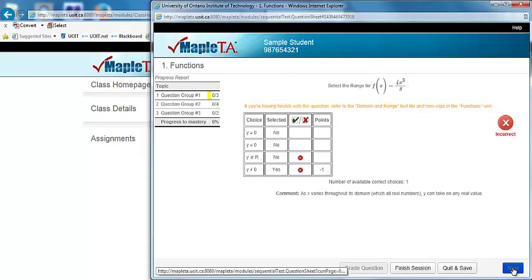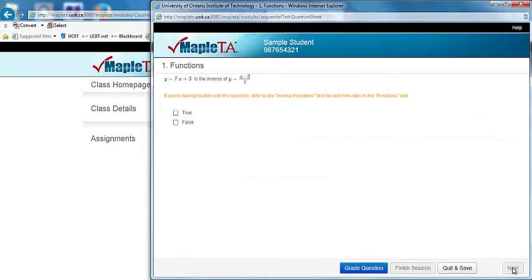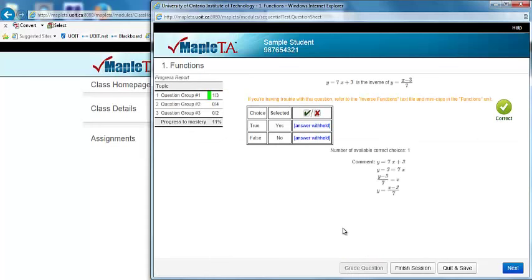Let's go ahead and click next to be taken to the next question. So in this case, we've got a true-false question. Let's go ahead and answer this one correctly. So if we click true and grade the question, we'll see that is correct. We will see a fully worked out solution, and we'll see in our progress report that we have indeed made more progress towards mastery. So we've now gotten one out of the three easier questions that we need to answer correct. We can click next again.